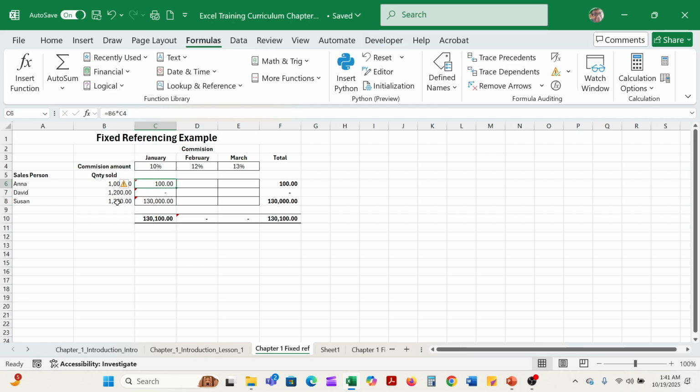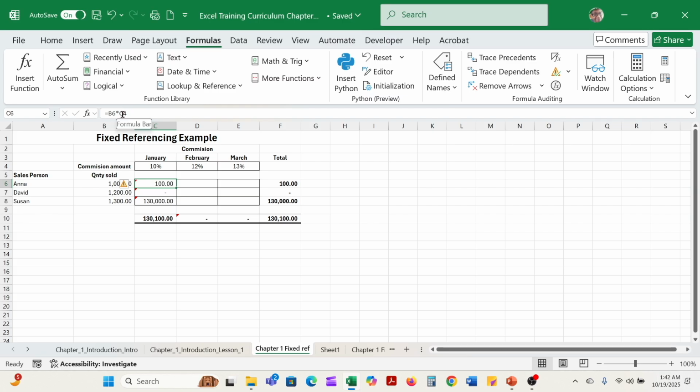So it took her 1,300 and multiplied it by 100 and came up with 130,000. And we know that is definitely not correct. We wanted to refer to 10%, which is 0.10, and that's what we're going to ensure happens for everyone. So before I copy that cell down, I want to make C4 absolute.